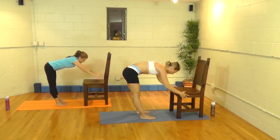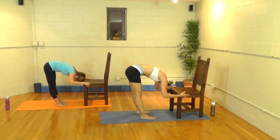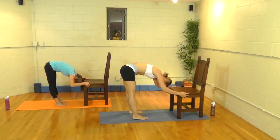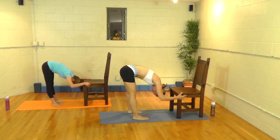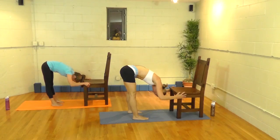Let your head fall and be heavy, so you're gonna round your spine like a rainbow, so everything's soft, just like ice cream melting in the sun. Feel how great that feels on your back. Make any adjustments to the feet. You'll notice I'm moving back a little because I have the flexibility to come down a little lower. Stay here for a nice deep breath in. And then breathe the exhale into your hamstrings, into the back of the legs.